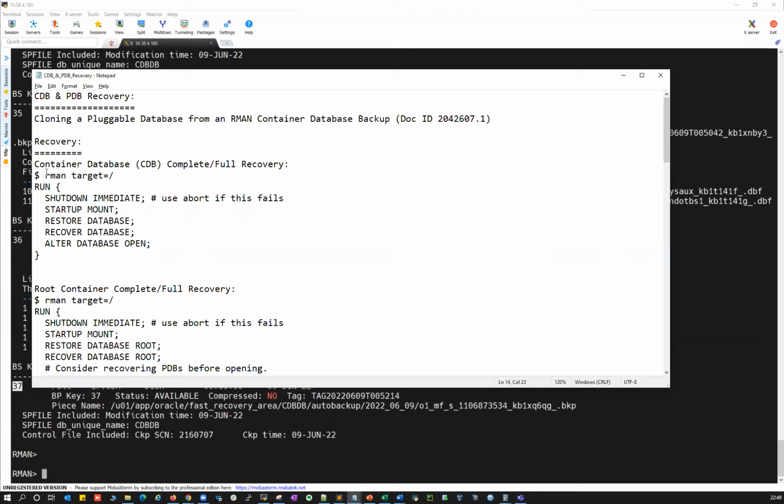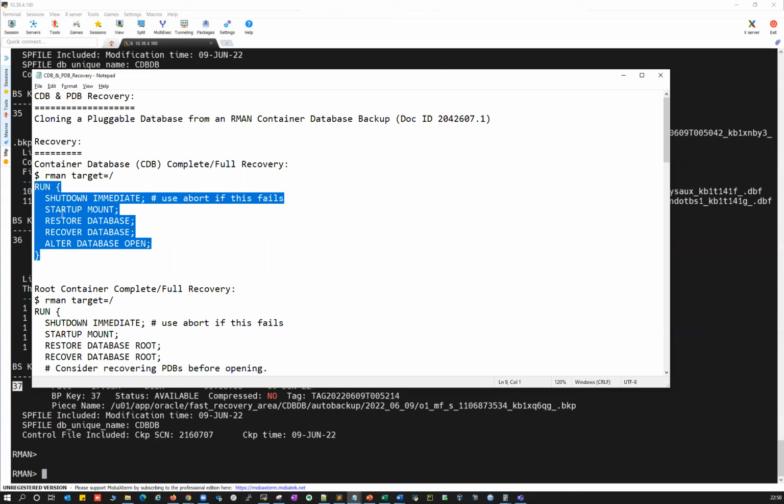First is the container database, CDB, complete or full recovery. You connect to RMAN and run shutdown immediate. If your database is not shut down, you shut down your container database, then do startup mount, then restore database, recover database, and alter database open.